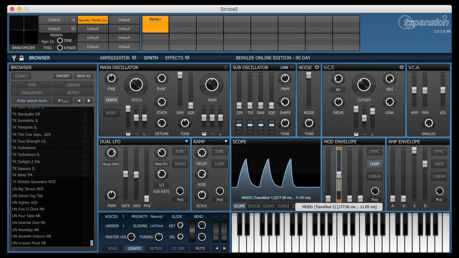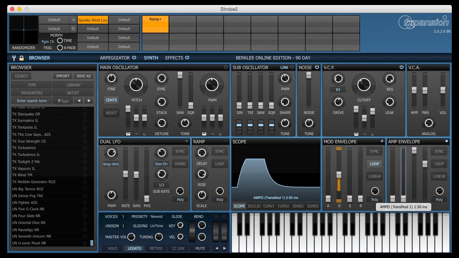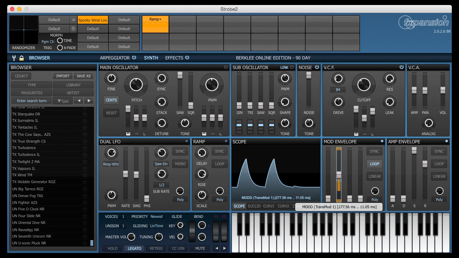And so it'll start slow, and then it'll speed up. That's just kind of neat. Maybe we'll even start it slower and make it go even faster. That's kind of neat.